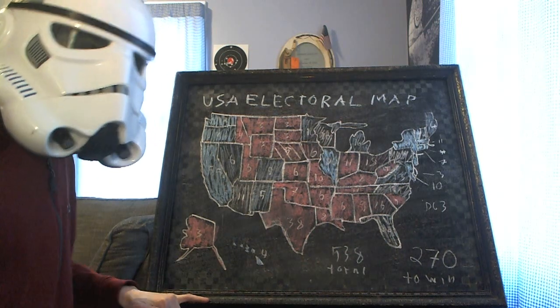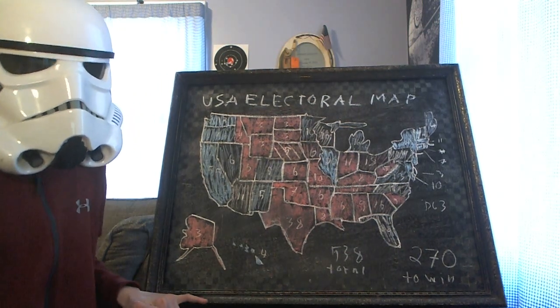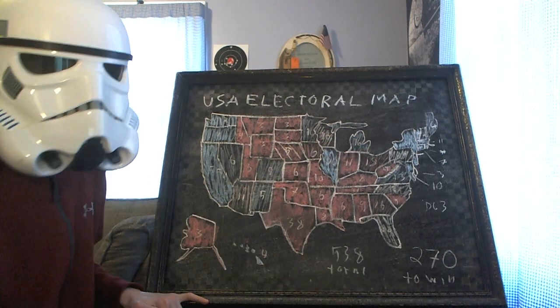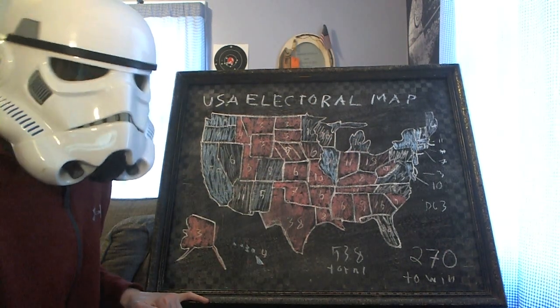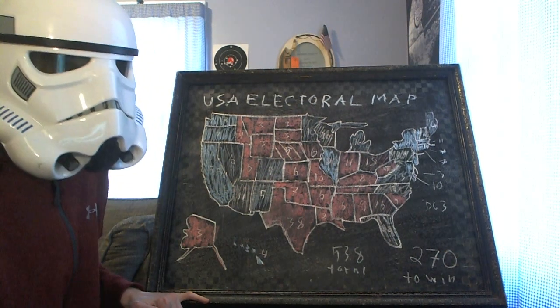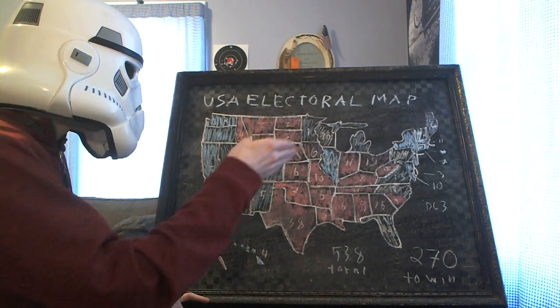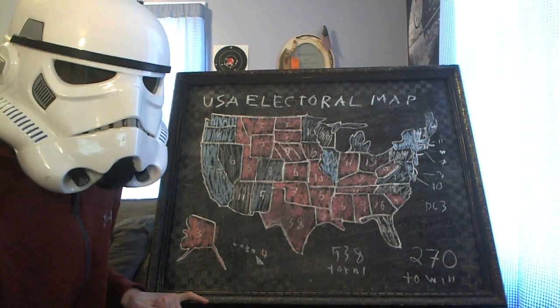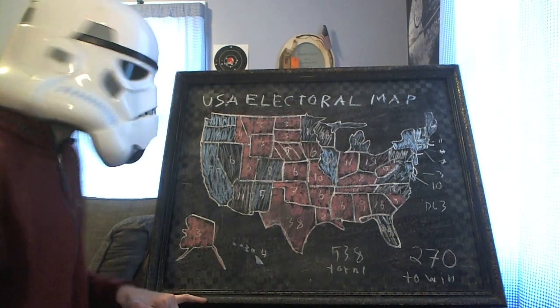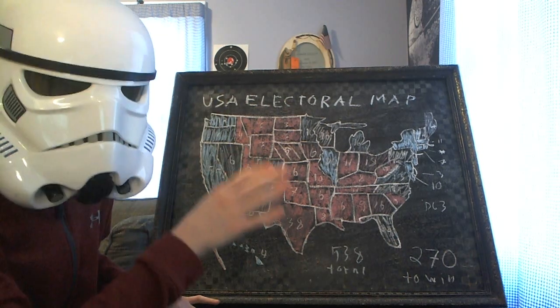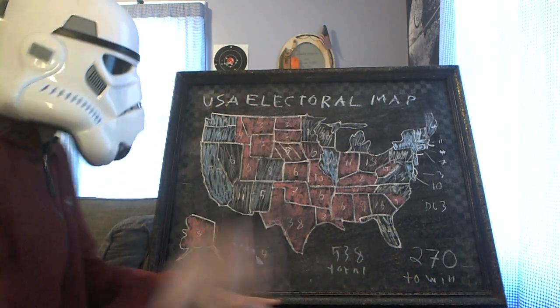This is a current projection, because a lot of the times the states change. Like Michigan, for example, is usually a blue state, but in 2016 they were a red state, which means that, and blue state versus red state means the majority of the population voted for either Republican or Democrat, blue and red respectively. So, what do the numbers mean? We're getting there. That represents the electors.